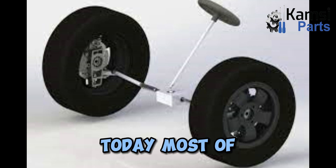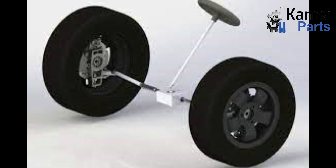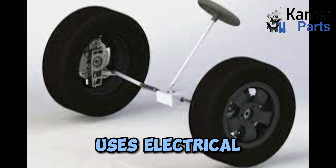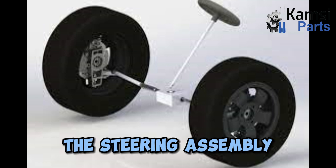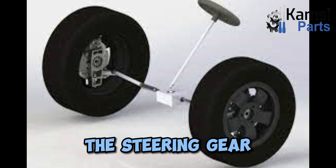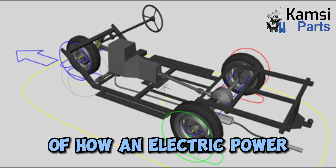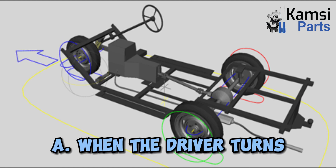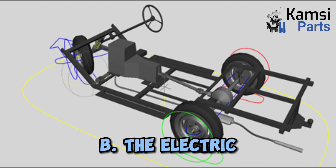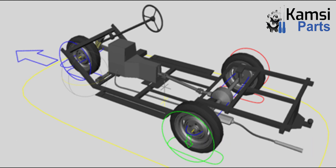Two: electric power steering. Today, most of the car models in the market come with an electric power steering system, because of the better efficiency that electric steering offers. This type of power steering uses electrical energy to ease the working of the steering assembly. A bidirectional magnet motor remains permanently attached to the steering gear or the steering column. Key factors: A. when the driver turns the steering wheel, a sensor detects that movement and turns on the electric motor; B. the electric motor gives assistance in the direction where the driver wants to turn the steering wheel.